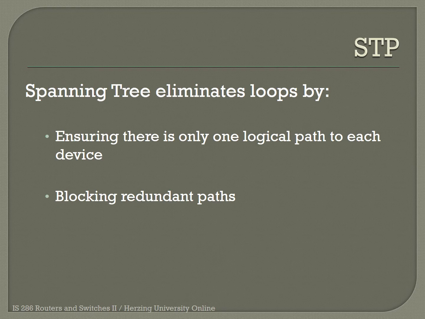What spanning tree does is it eliminates redundant paths by blocking them. The actual physical path, in other words the redundant link, is still there, but the switch port is put into a blocking state, thereby eliminating the logical connection. If something happens to the connection that is being used and it goes down, then the blocked port can immediately and automatically be unblocked so that the connection between devices does not go down. What happens is STP recalculates the path using the spanning tree algorithm and then unblocks the necessary switch ports. So let's look at how this works.